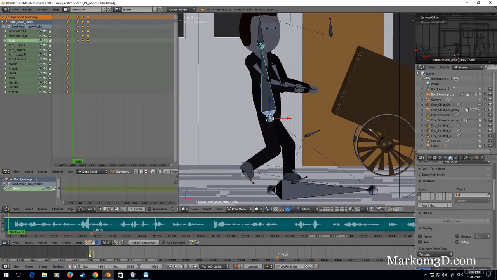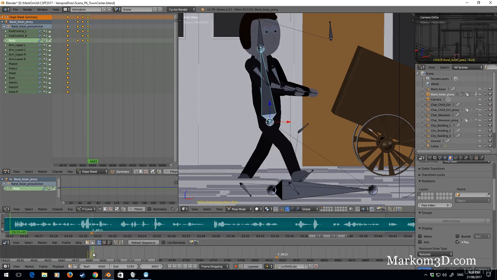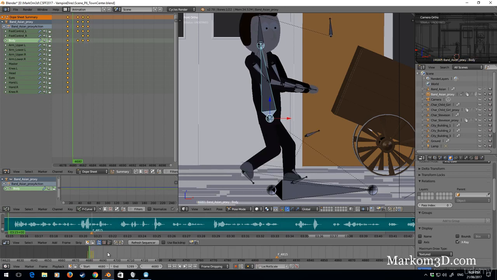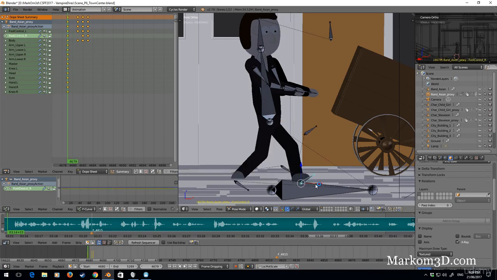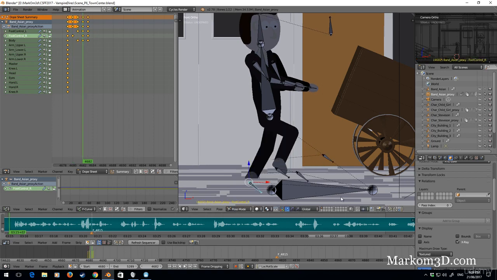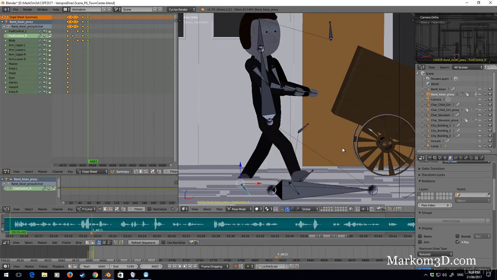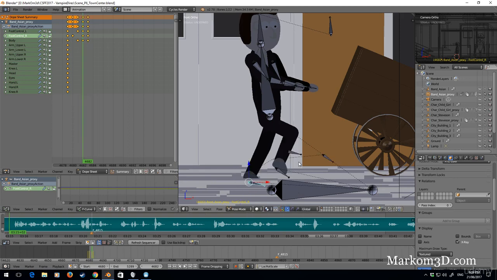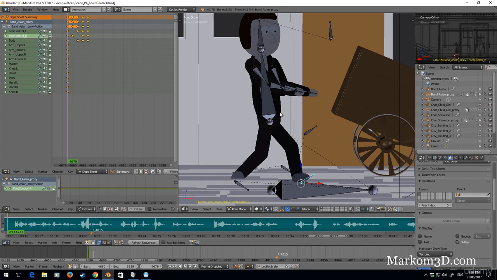So we've got the beginnings of a walk cycle. However, this foot here, on the first frame, it's pointing up, but on the second frame, it's kind of like it hit the ground. And on this frame, it's still, you can kind of do it like that. We can get away with it. And I think that his leg will be a bit like this. So now, let's go back to this frame.